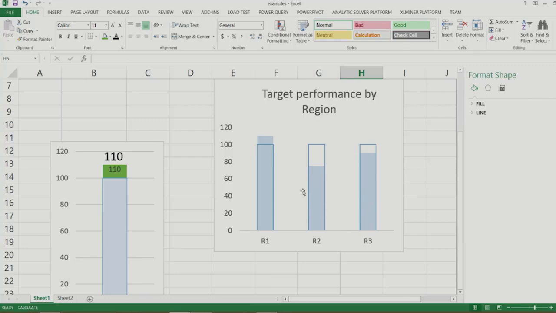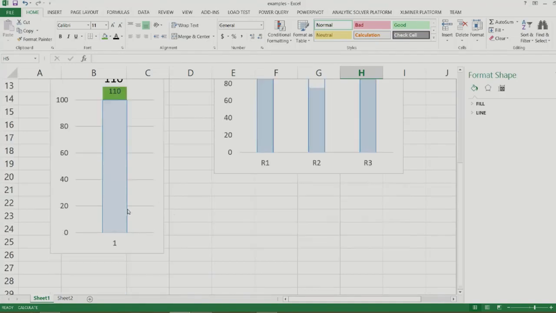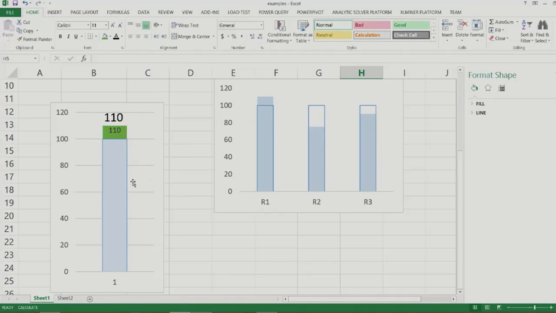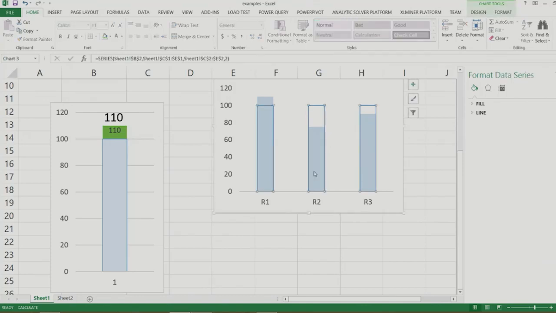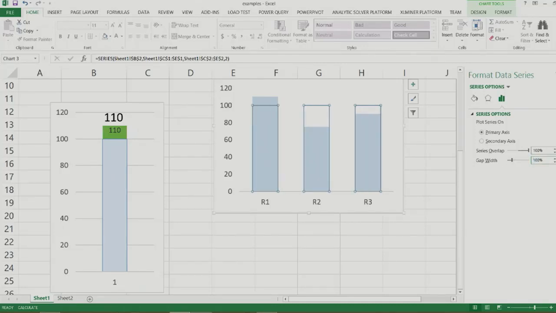The other thing that you may want to do is look at the amount of white space. In this situation, the white space seems to be okay, but if you look at a single column thermometer, there is just lots of white space here. So, if you want, you can get rid of some amount of white space by selecting the columns, going to your format data series options and adjusting the gap width. By default, this would be some sort of a random number like 215 or something like that. You can adjust it to be 50 or 100%. For example, if this is 100%, the columns are slightly wider and more evenly spaced.